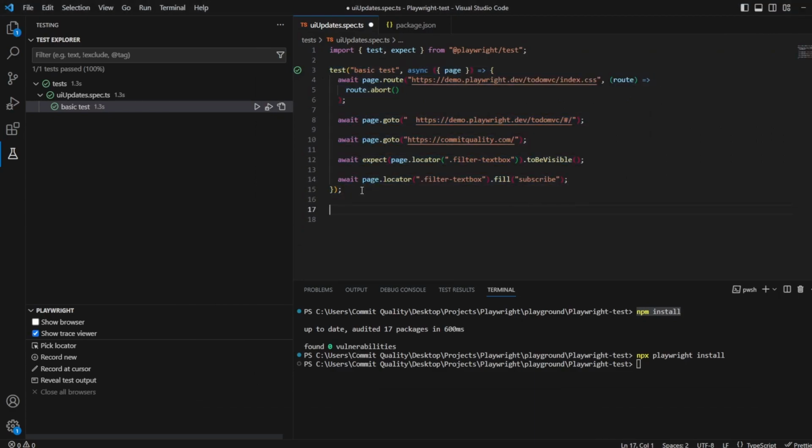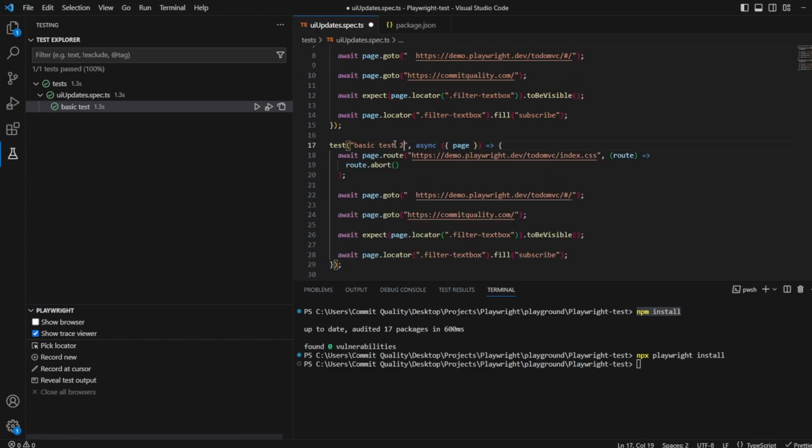I'm just going to copy this test. It doesn't matter if it's in the same file. I just need to rename the test to something else. Now, if we refresh, we should see there's two tests. So there we are. Let's run both of them. And I find this quite neat because I was wondering how this was going to work when you have multiple tests and how Trace Viewer shows them.